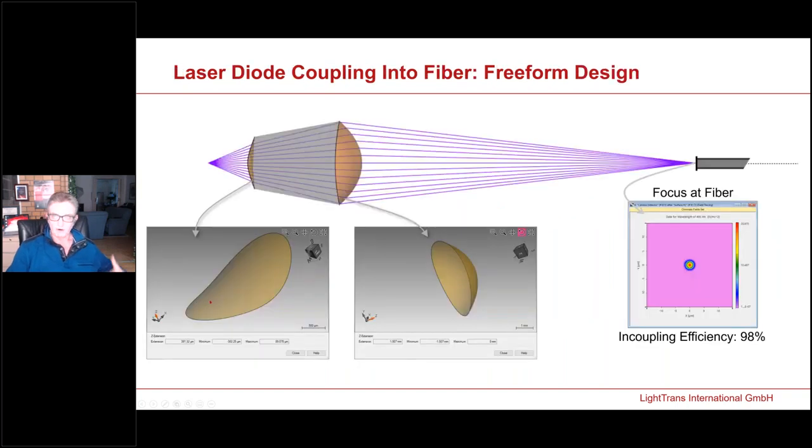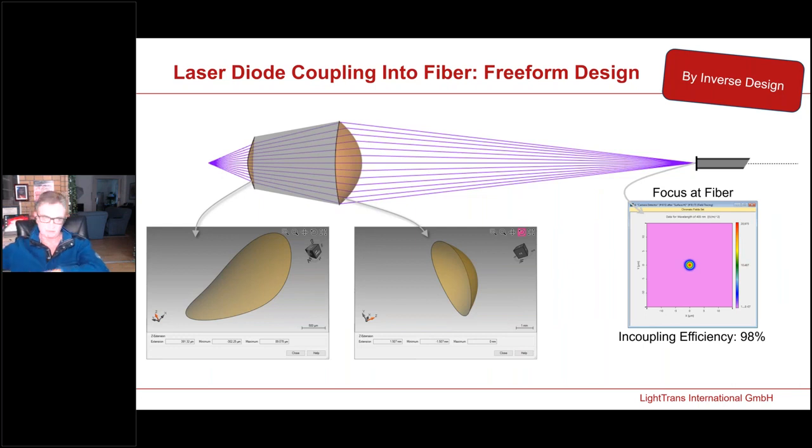So then we do a freeform design. I cannot go into the design now, but the design is done also by physical optics thinking and an inverse design approach. It's not parametric optimization, it's a direct approach, including light shaping. And so we have two freeform surfaces, one here, one here. We can do, of course, ray tracing. But you see here, we can also do, of course, physical optics modeling. And then we get here a nice spot and get a very high coupling efficiency in the simulation.